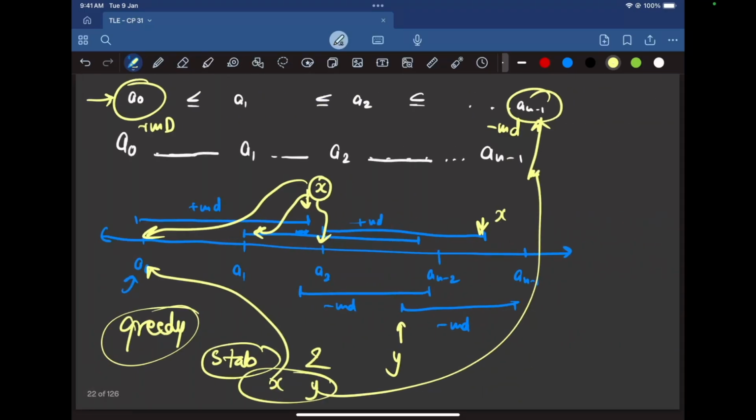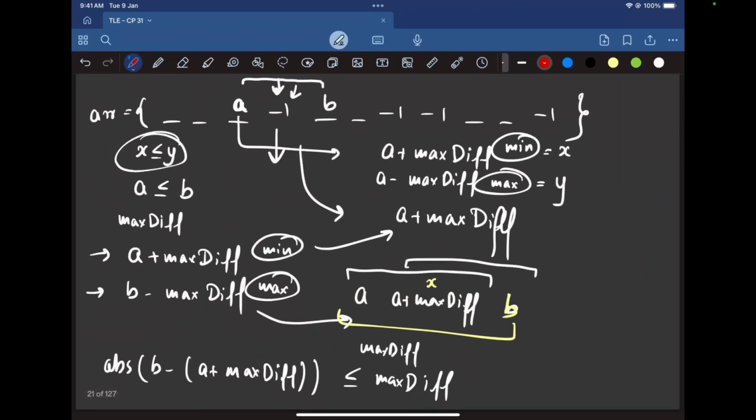That is why, I can imagine this once more. Try to imagine this, that in this range over here only, you could have chosen this as x, I'll draw this with a red pen. Somewhere you chose this to be x, it created good differences with every number. Somewhere over here you chose to be y, it created good differences over here. But next case could have been that between this, you still don't have a difference that is max difference. Maybe you create a difference, let's say this difference was d, this difference turned out to be greater than max difference. So that violated your condition again. That's why you need a cross check. Once you place x and y, you need a cross check to do.